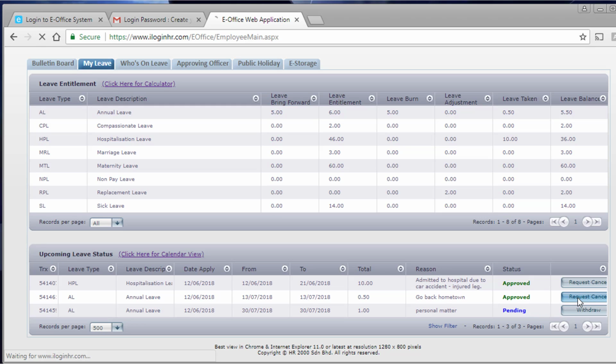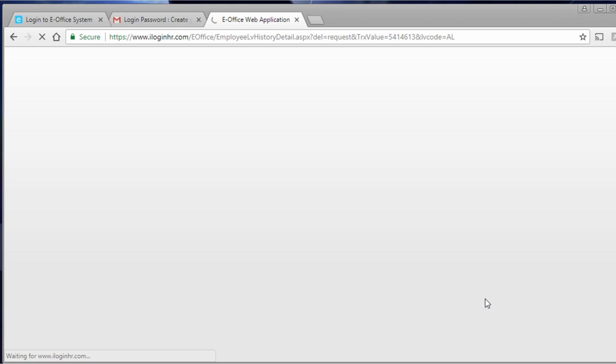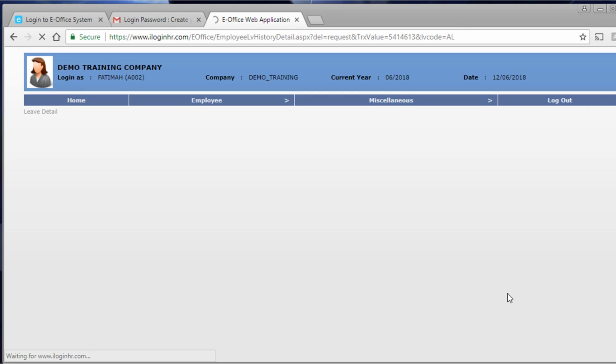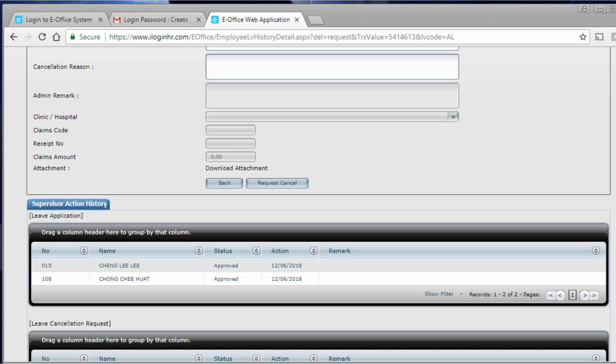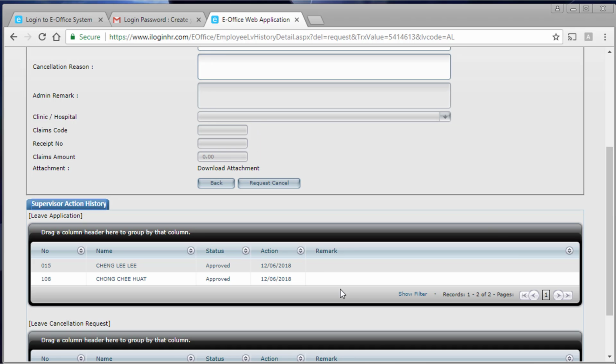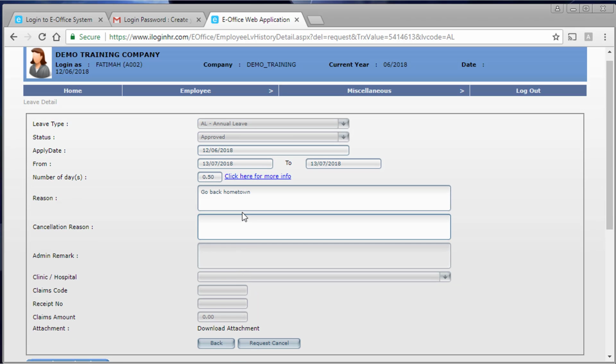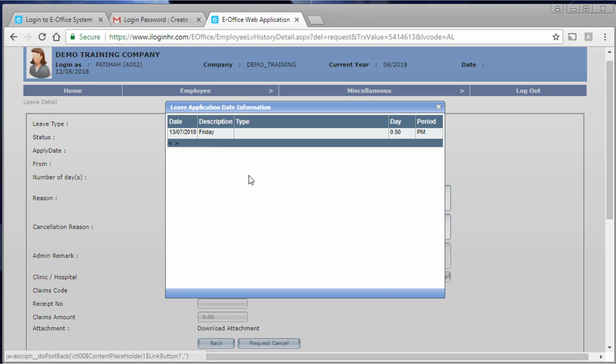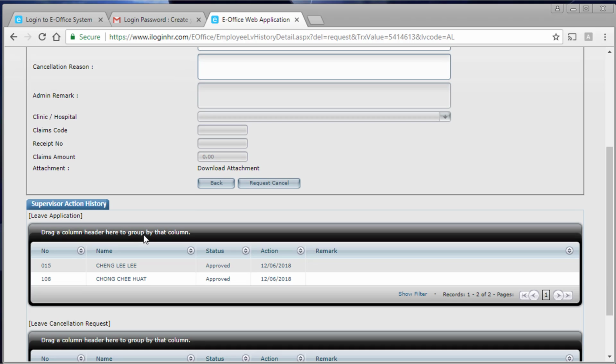For example, I request cancel for this leave type. Maybe I changed my mind or postponed my leave application. This is a leave that I applied. This staff applied earlier, half day. Click here for more info to check: it's on this Friday, half day PM. So I changed my mind.